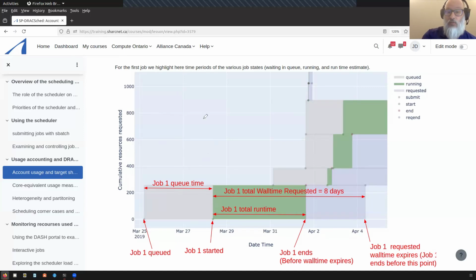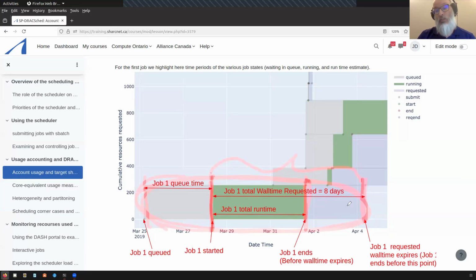So in this case, every job is a multicolored rectangle. That's a single job. The gray area at the beginning is the period of time that it was queued. The green time is the duration that it ran, and then the time up to the end of this blue period here was the time that it requested to run.